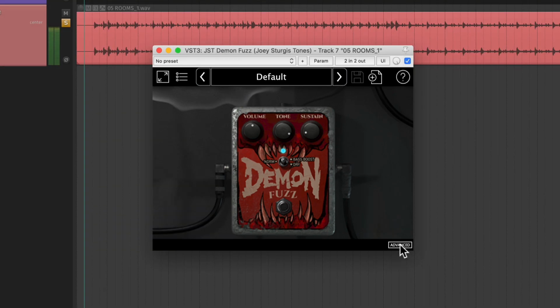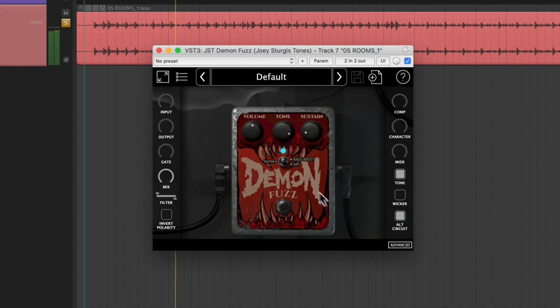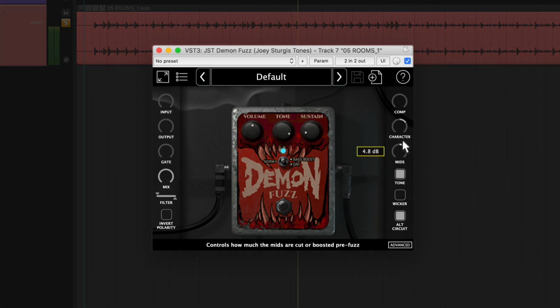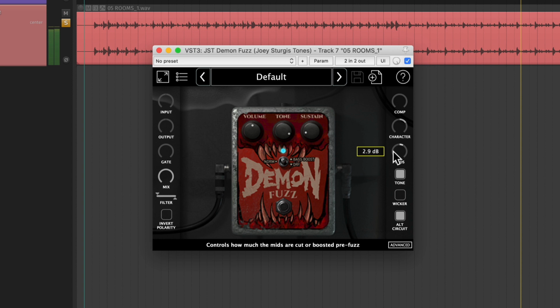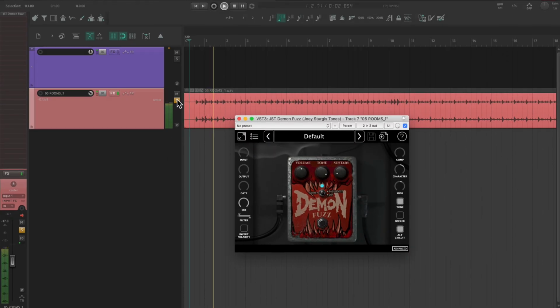Awesome, that's sounding great. Now let's try out the alternate circuit. This fuzz style suits the drum room better. Now I'm just going to mess with the character in mids until it's even more saturated. Awesome. The last thing I think this track needs is a high pass. I don't really need any of the information under 100 Hz on this track, so let's filter it out. Sick, that's a good tone for the room mic.